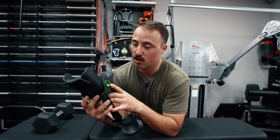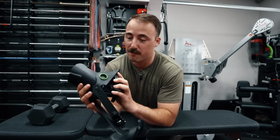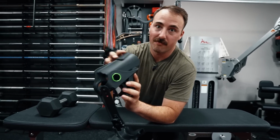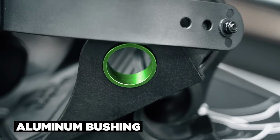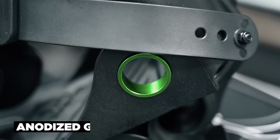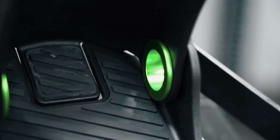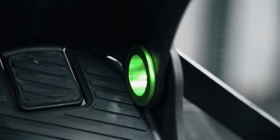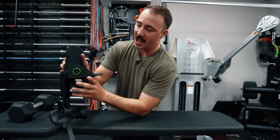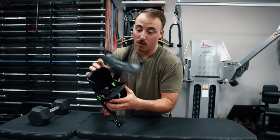One thing that I think is kind of cool is the only joint mechanism that's on here, and really the only part of the device that could have issues, is this joint right here. And so they used an aluminum bushing. It's anodized green, which looks pretty sick. There's nothing holding this really tightly together. It's just kind of how it's pressed in there. So you could take this apart if you wanted to, if for whatever reason you had some sort of issue, but it's tight. I haven't noticed any sort of issue. It opens and closes really easily and works really well.